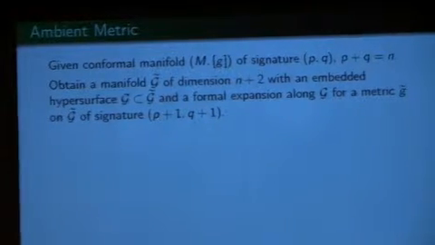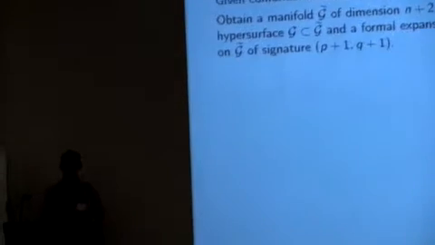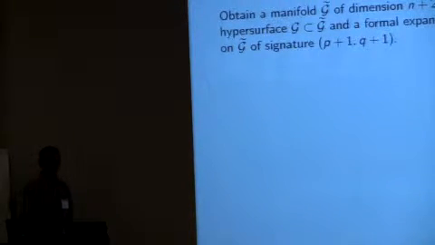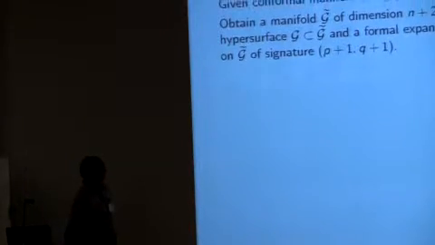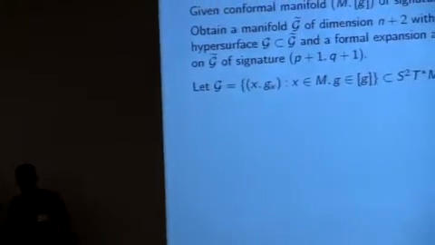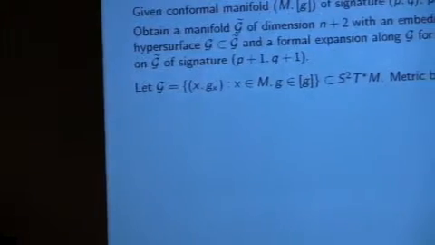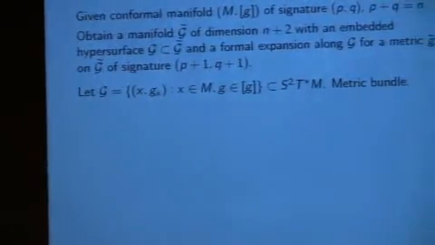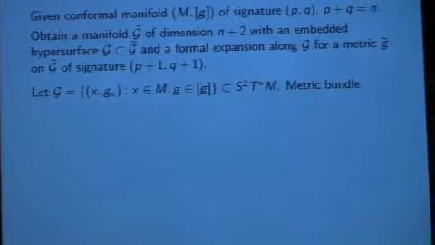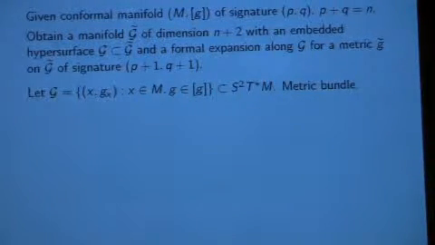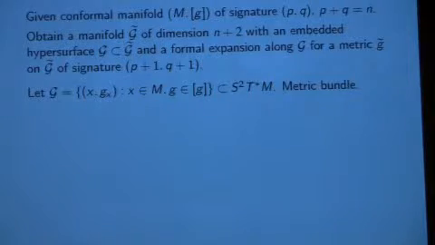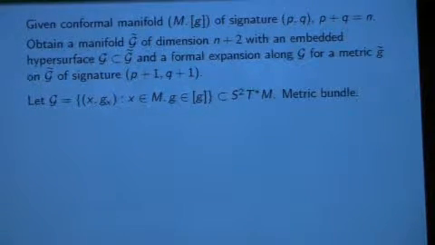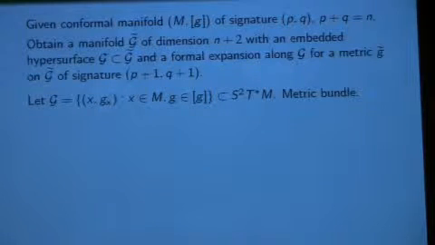So let me briefly, because a little bit of the structure is going to come in, run through how this is constructed. Out of the conformal manifold, you first construct the hypersurface. The hypersurface is usually called a metric bundle. So at each point of the manifold, you don't have a metric, you've just got an array of possible metrics you can choose from. And that defines a ray bundle over the original manifold that I call G. So it's just all the representatives in the conformal class at that point. So a section of this is just a representative for the conformal structure.